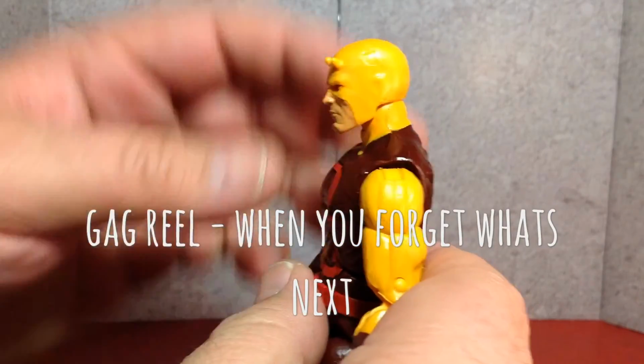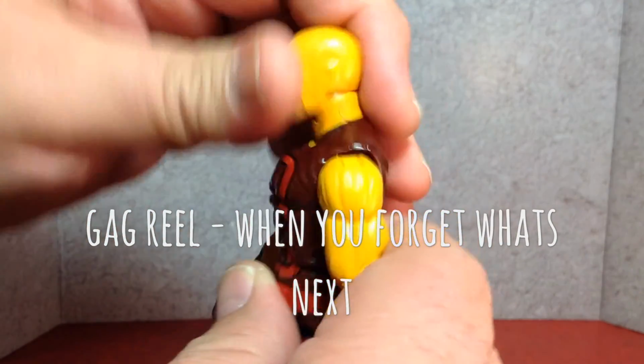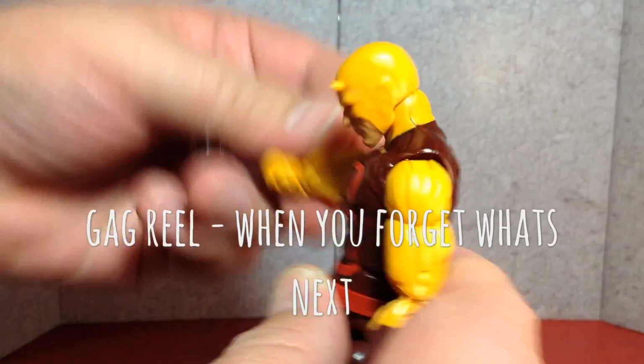And as we look at articulation here, the head moves down this far, moves up that far.